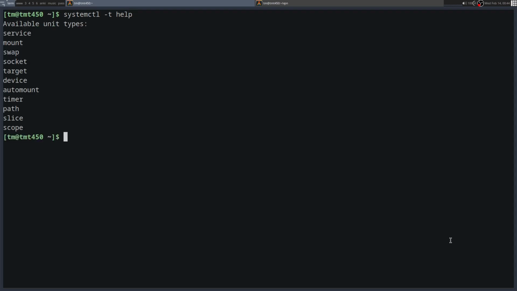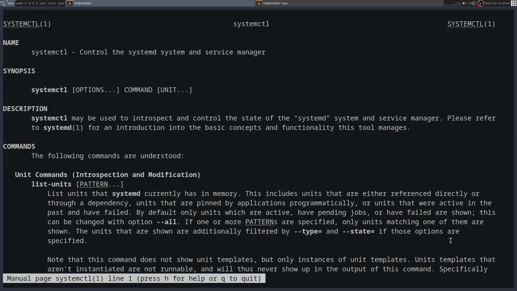I mentioned that those were started by systemd. That is called an init system.